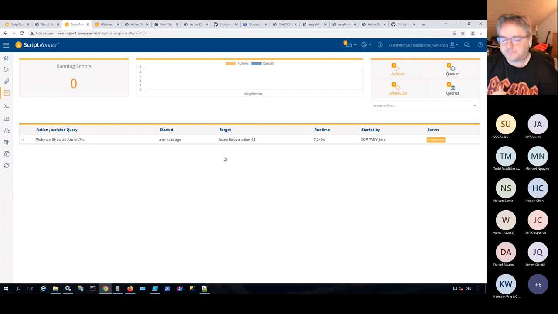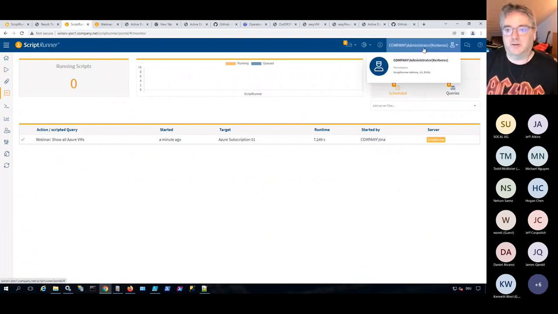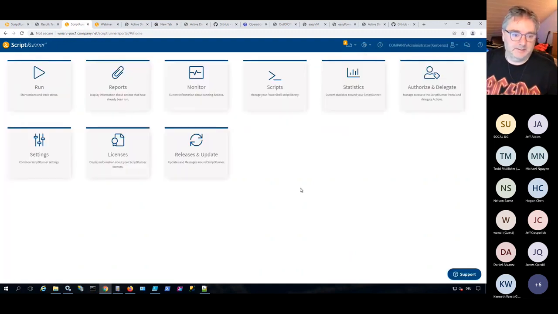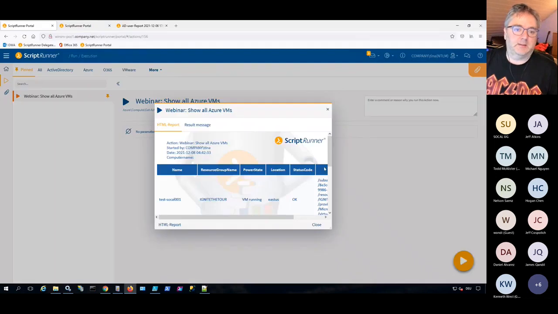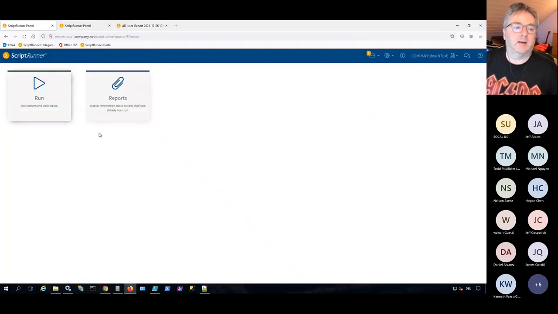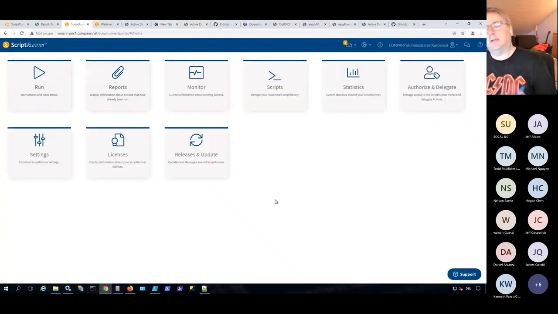You might reach that, and then we're not canceling it. We're putting it into a queue, and that's something that you can also see here in the new portal, as long as you are, of course, an administrator. So here, because it's role-based, I am logged in as an administrator. That's why I have all these possibilities. Again, if I'm just somebody in help desk, I'm logging in here, I have only the things that I'm really responsible for, and what I should be allowed to use.